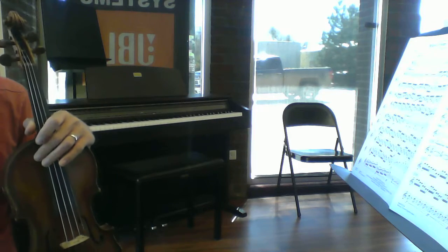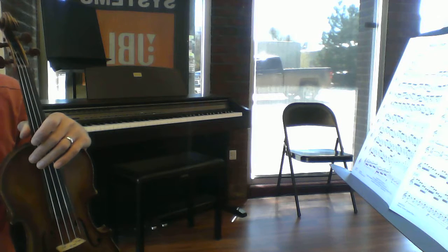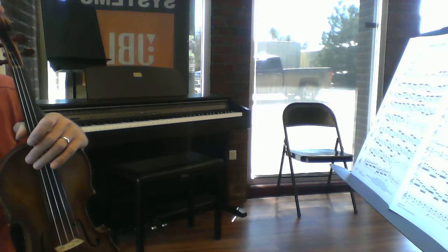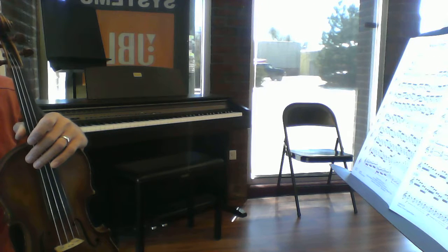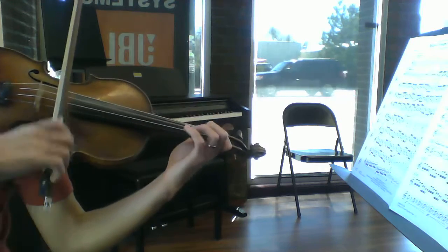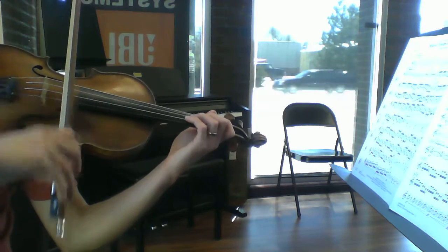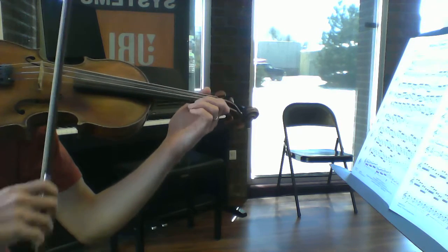So, I think just to recap, there's a lot of really hard things in Spiderman, especially this page here. So, what would be the most important, and I think doable, is the 16th notes after 15 until measure 24. Yeah, that 5th line of the music, starting on the E flat, that gets really, really hard. So if you can just keep your place and play the first note of each beat, that's fine. And then when you get to 29, try to get these notes.